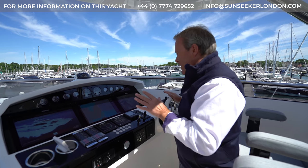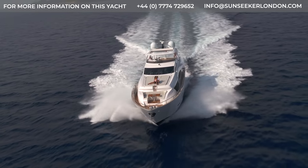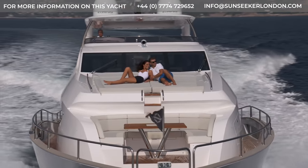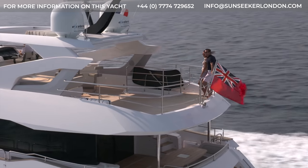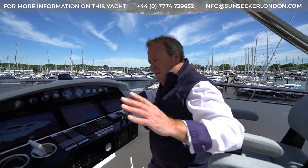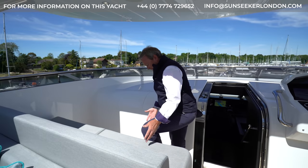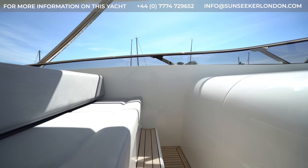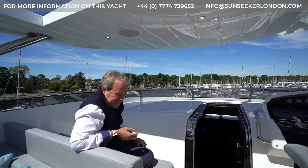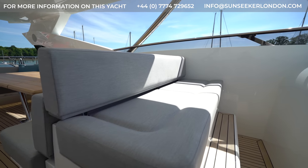We talked downstairs about the steering — we mustn't forget, although she's a large yacht, she's a Sunseeker with that deep V hard chine hull. So when you start getting to 24, 25 knots, pull the wheel and she still carves beautifully through the water — still puts a big smile on your face when you're running this 95. Port side, we've got a great seating area for guests. Very easy to get to, really comfortable whether you're running going forward or maybe sat at anchor — just that little bit of separation to the rest of the seating area.